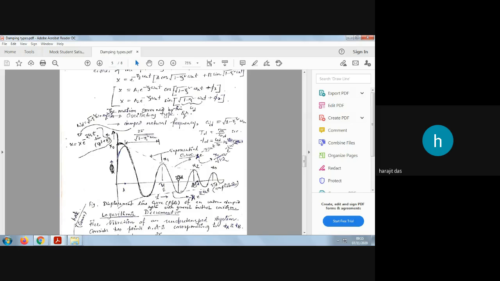You cannot take the other half, or skip any successive amplitude. You cannot take this ratio, this divided by this. You need to take the ratio log of x naught by x1, or log of x1 by x2, or log of x2 by x3. Then only will you be able to define it, and its value is constant. Log of x naught by x1 equals log of x1 by x2 equals log of x2 by x3. So that value is constant.